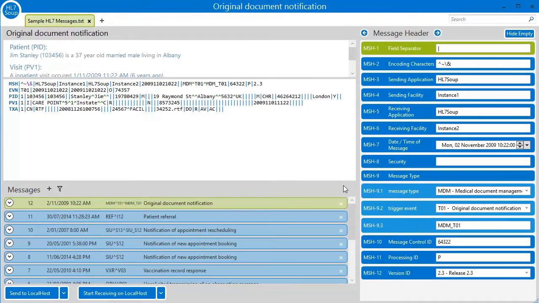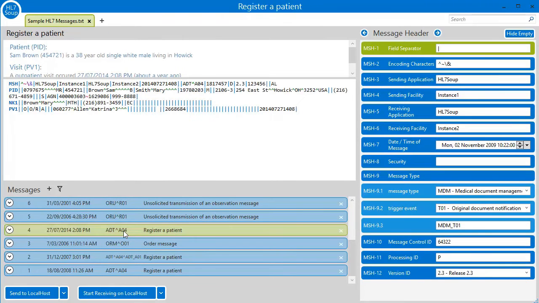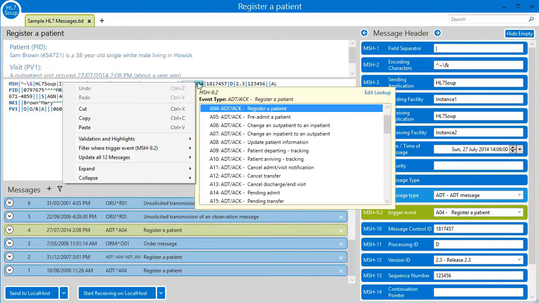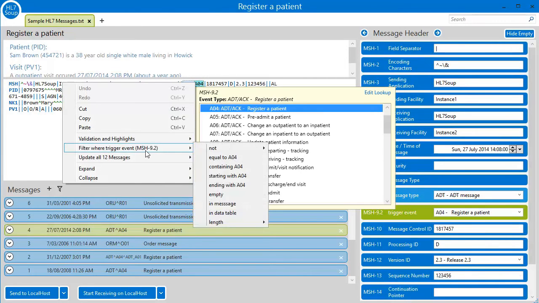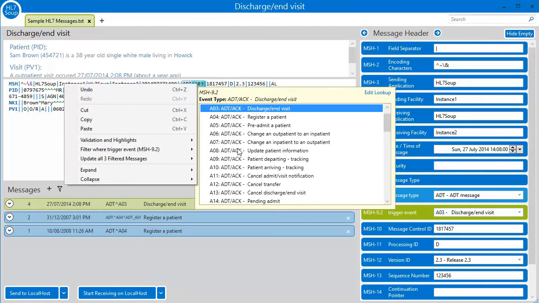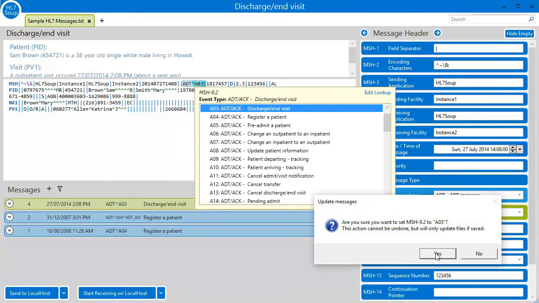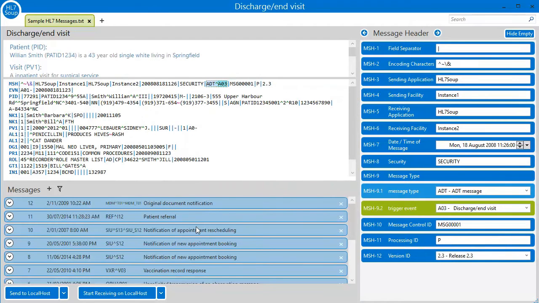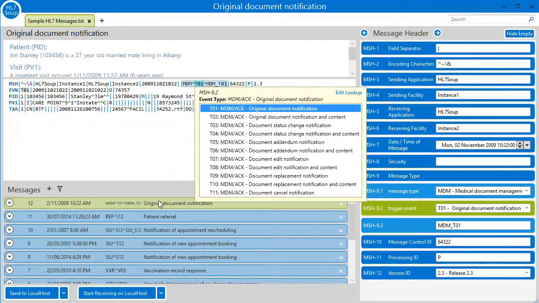What I think makes filters so fantastic, however, is the ability to work with the previous update method I showed earlier. If I wish to update every single A04 message to an A03, I simply need to select it, filter it down so I've got all the A04s, and now I can update its value to an A03, right click, and update all 3 messages to A03. Notice these have all now been updated to A03, while the other messages were left in their original format.